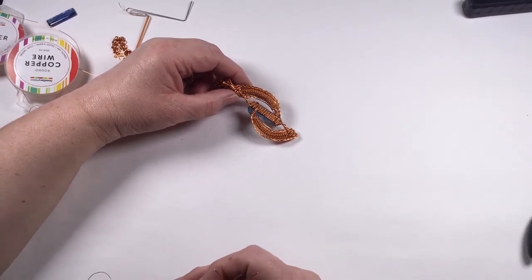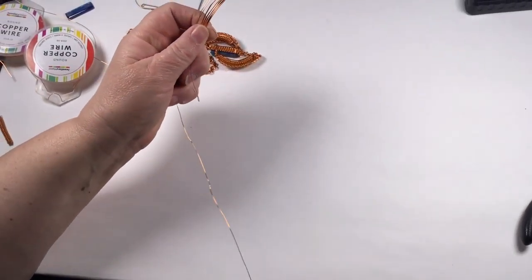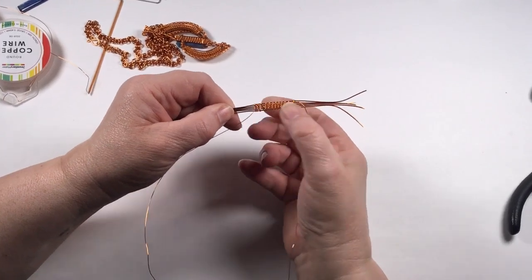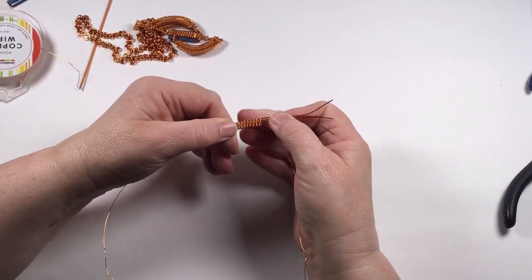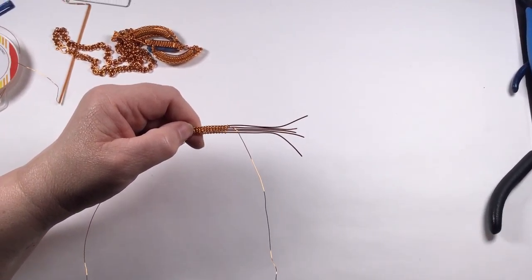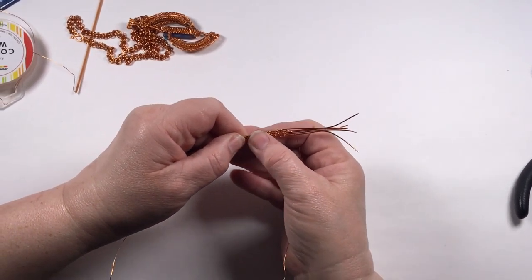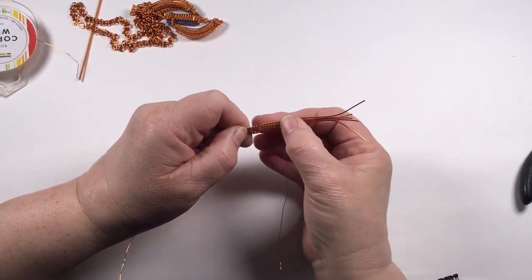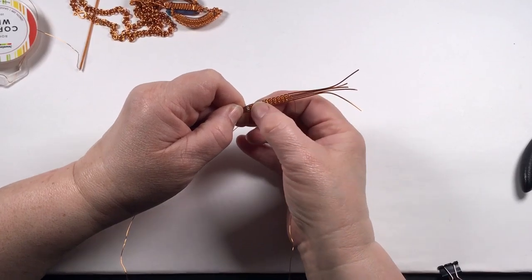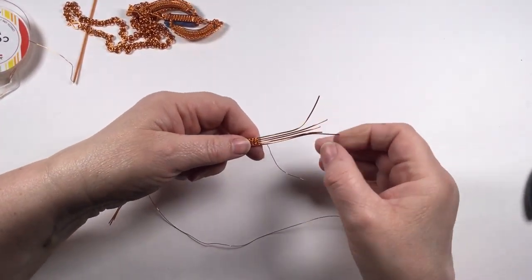This is a reversible weave — very easy once you've got the hang of it. You can move this weave up and down along the wires. Even if you're a tight weaver you can ease it, and it's easier to do it more to one side and then ease it into the middle. Just move it along a little bit at a time like a snake — you've sort of opened that bit and chase the rest of it along.